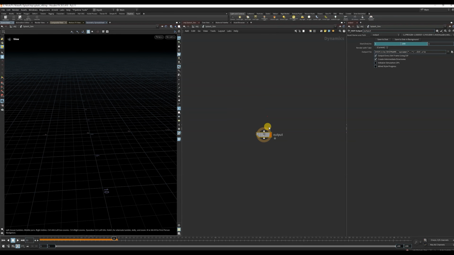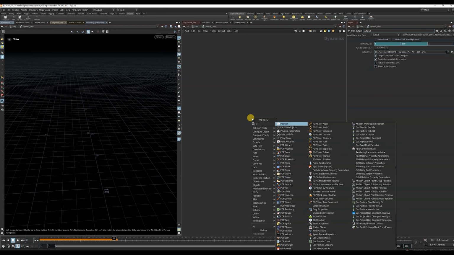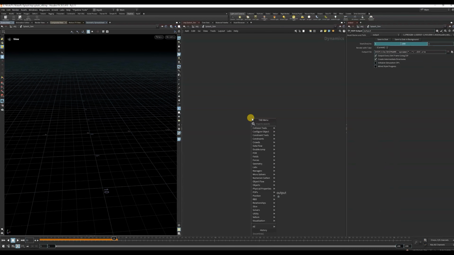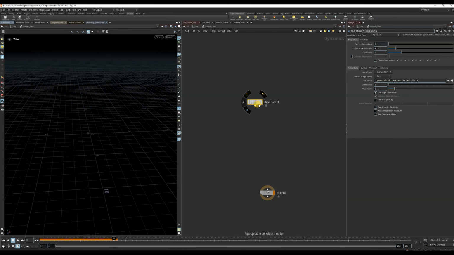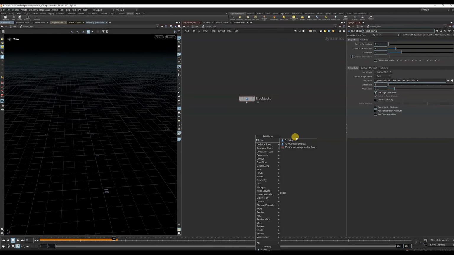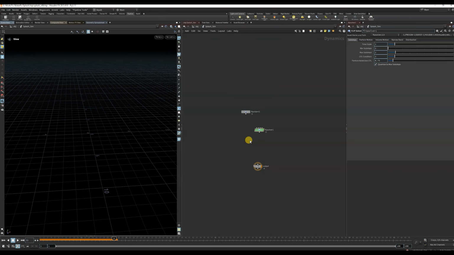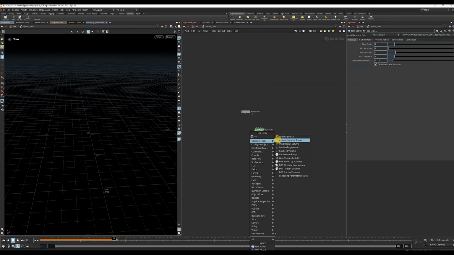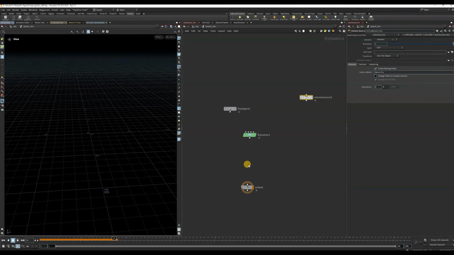Okay, and inside the DOP network you add a flip object and need a flip solver, okay, volume source, take a gravity node.